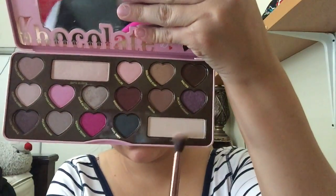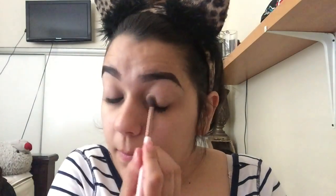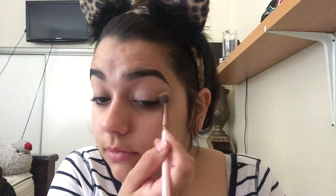So now moving into the palette, I'm going to take the shade in the lower right called Divinity. It's a nice pale shade and I'm just going to dust it over my eyes to set the primer and to help the other eyeshadows blend really nicely so it's not too tacky.